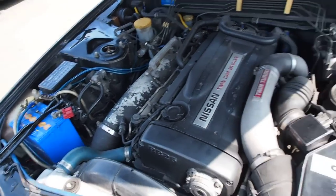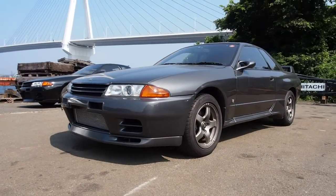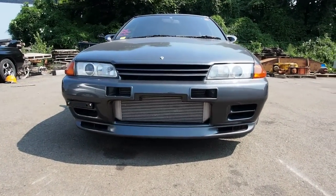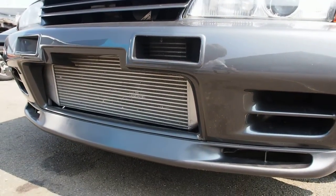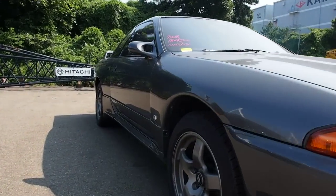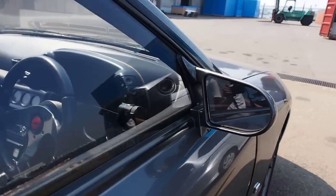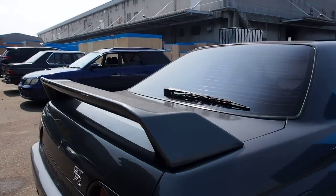The hood and front fenders on these cars are aluminum, and that's stock. This one's got the Nismo front bumper — the only difference between that and the regular one is these extra ducts that feed into your intercooler or radiator. This is an aftermarket intercooler. It's also got a hood deflector which is part of the Nismo aero package, allowing more air to go into the front. It's got slightly different side skirts, aftermarket aero mirrors, and a stock rear wing — without the Nismo under-wing.